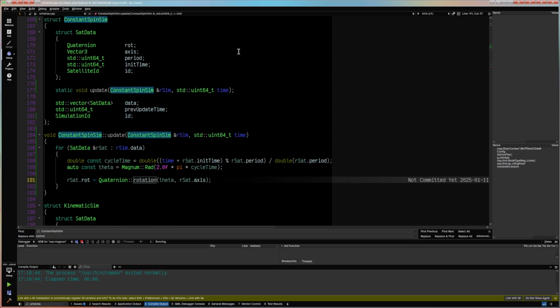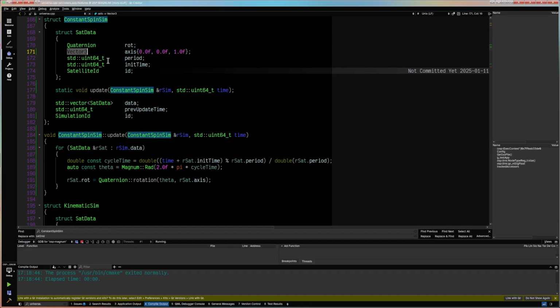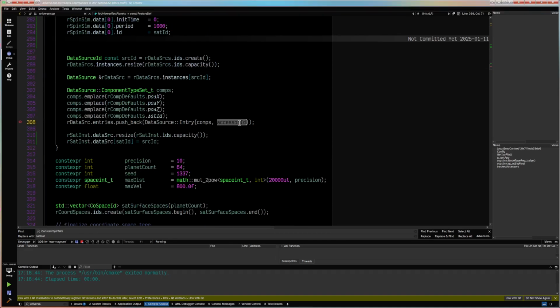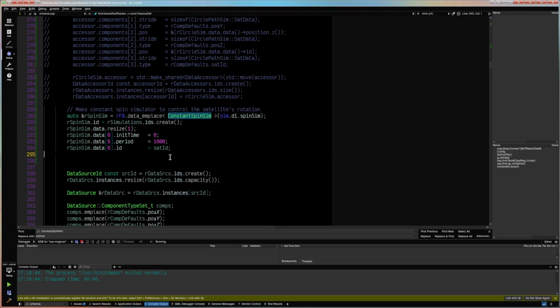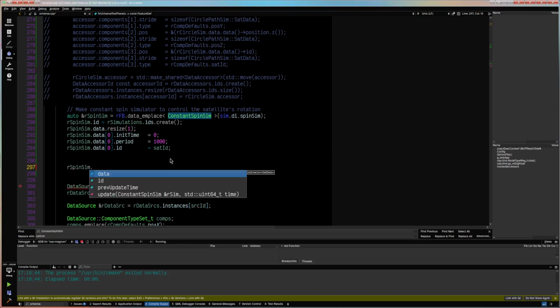Give this a default value just to be lazy, just to make it less likely that it fails silently, so that it's more error prone. And error prone's funny, right? Period, initial time. I'm just too lazy to set it down here. Spin sim. I just don't want to divide by 0. That's really it.